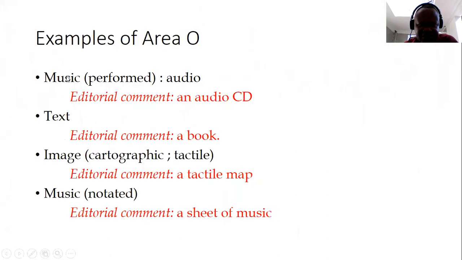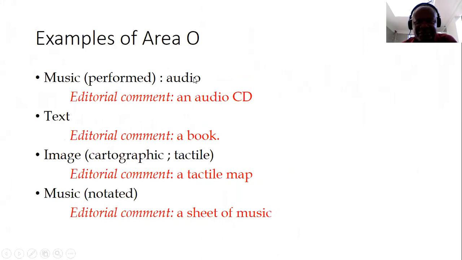The first one, this is music which is performed, and then it is audio. It means when we have an audio CD, we shall give the term music as the content form term, and then the content qualification term, it is performed, but the media type, we specify that indeed it is audio.